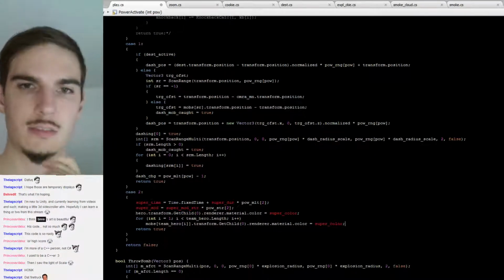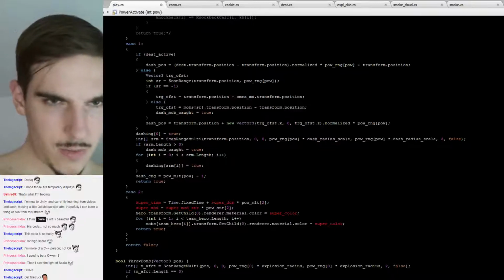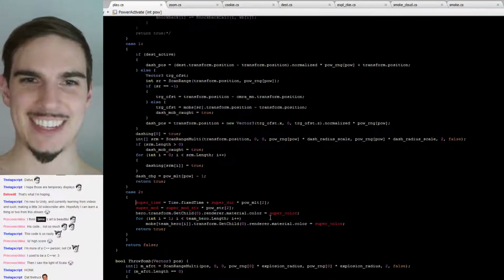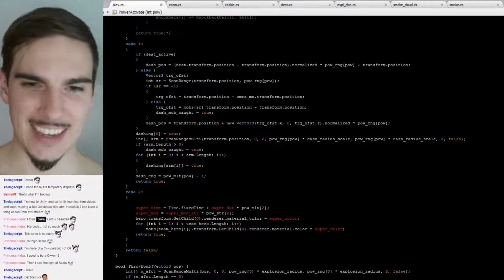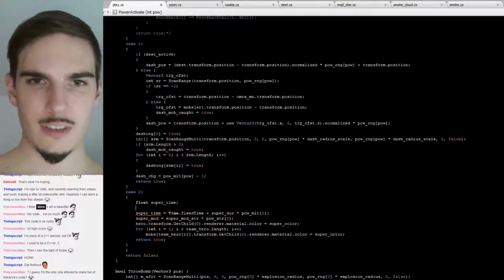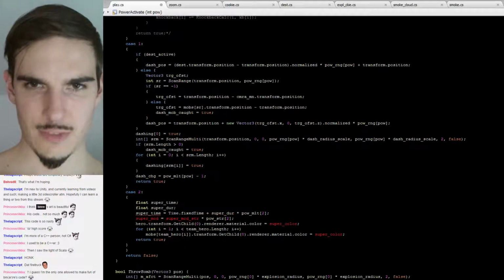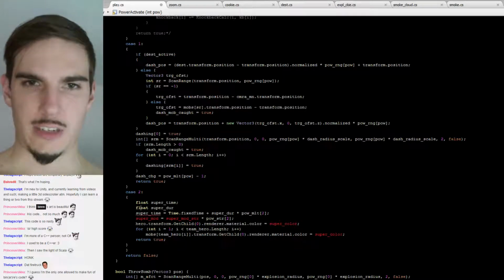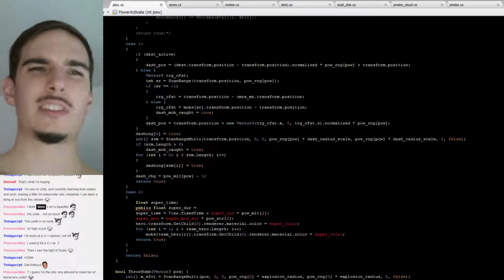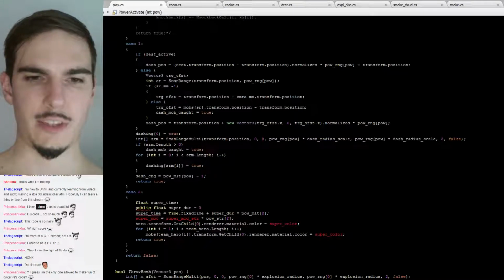Oh, and super mod. Yeah. So save that. I'm not going to remember all of these, so actually I'm going to start typing them down here and then copy and paste. So float super time, public float super dur equals, so the starting duration, I guess 3 seconds maybe? 3 seconds seems reasonable enough.